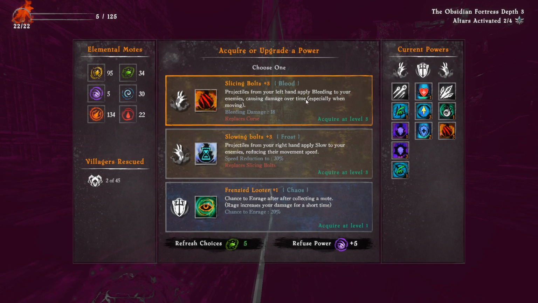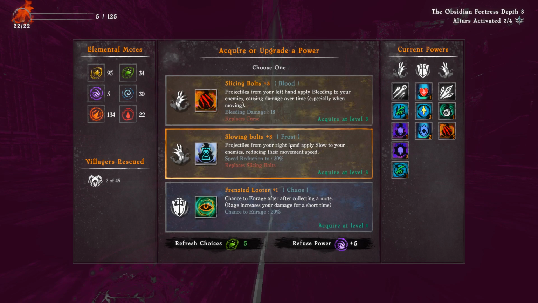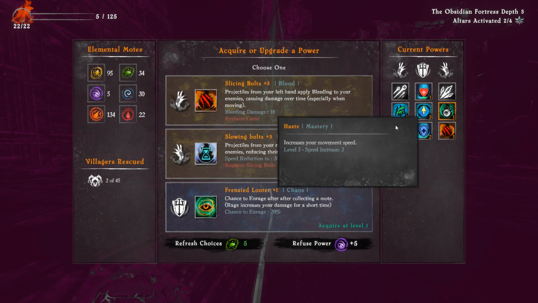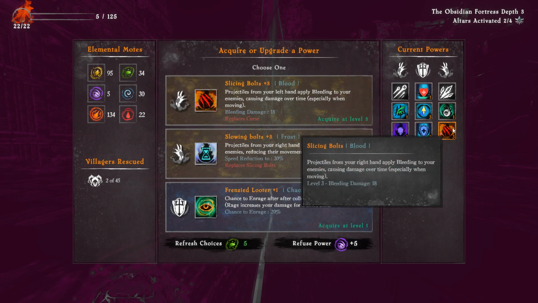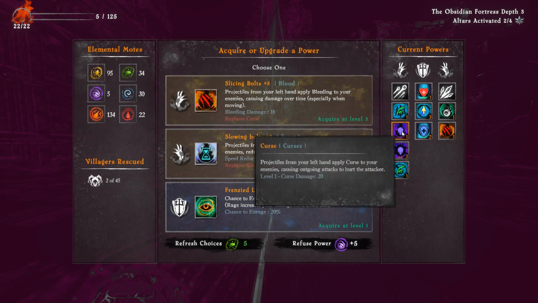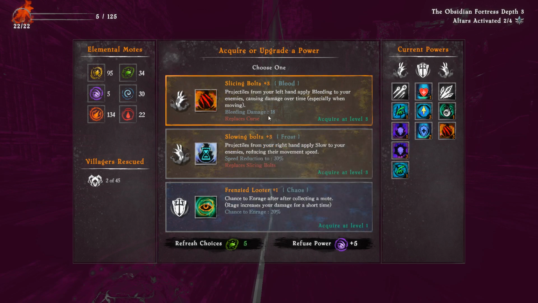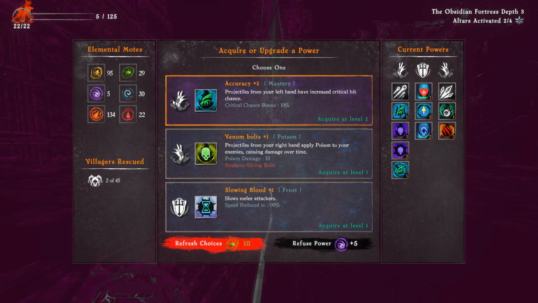Projectiles from your left hand apply bleeding. So left hand, right? Slow bolts, right hand. So what have we got on the right hand? What does this replace? Slicing bolts. Yeah, I'm not too... Replaces curse. Yeah, I'm not too tempted on taking... What I'm going to do here is refuse the power. Actually, we're going to refresh the choices. So we've got 34 of those, so we'll refresh the choices.